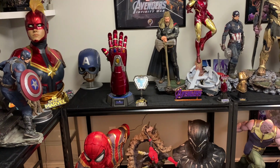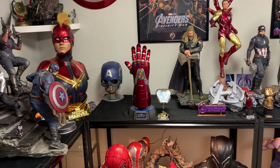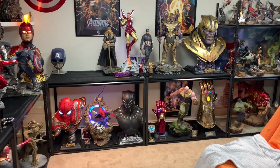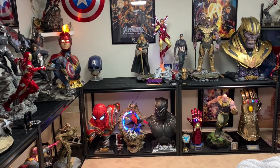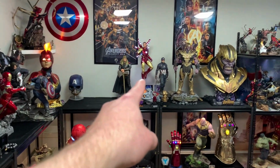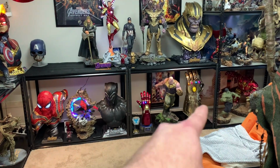But let's go ahead and plug in the light up and see how that looks. I know it has a few lighting modes. Alrighty, YouTubers, so here it is, all lit up in the collection. I have the lighting set to light up Captain Marvel, Iron Spidey, Spider-Man Far From Home, Iron Man, the Gauntlets.